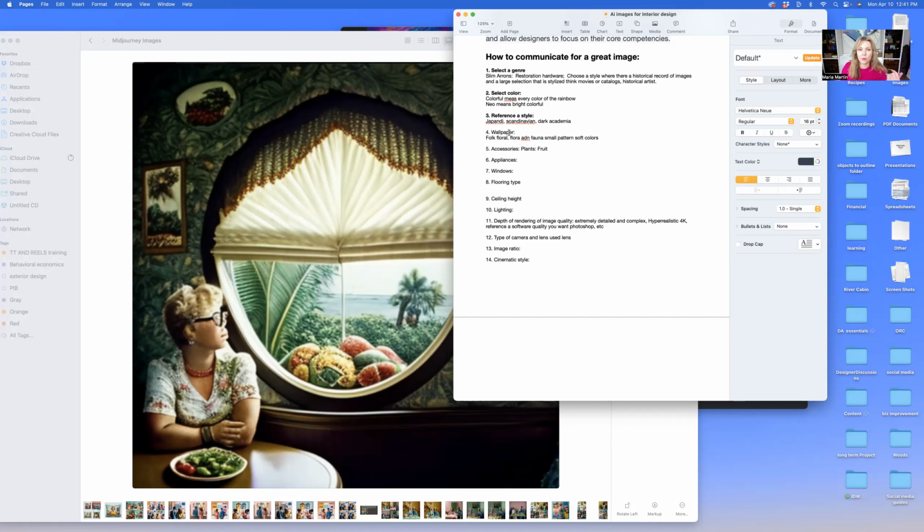So number 4, if you want wallpaper, you need to say it. You need to say, I like wallpaper. What does the wallpaper look like? What do your accessories look and feel like? So you need to pick 2 or 3 things that are your accessories, and you need to be consistent with it. So if you want large Italian artwork, or oversized white light fixtures, whatever your accessories are, you need to include 2 or 3. So once again, 2 or 3 colors, 2 or 3 accessories or textures that you want to see in there.